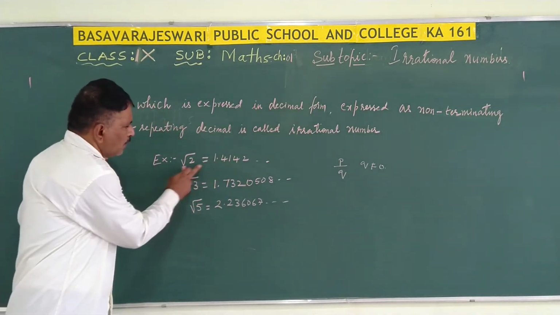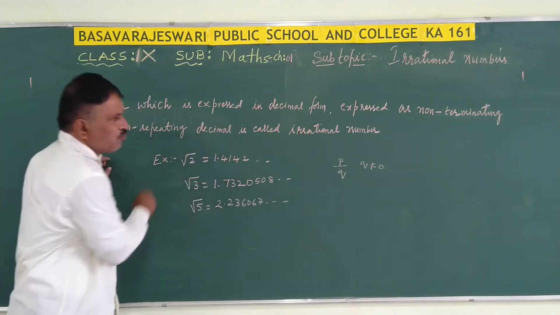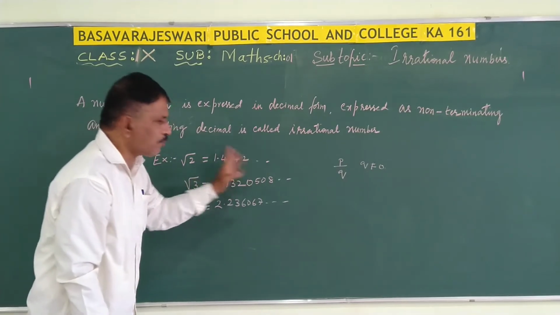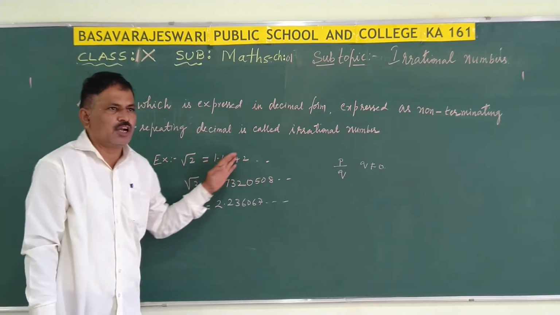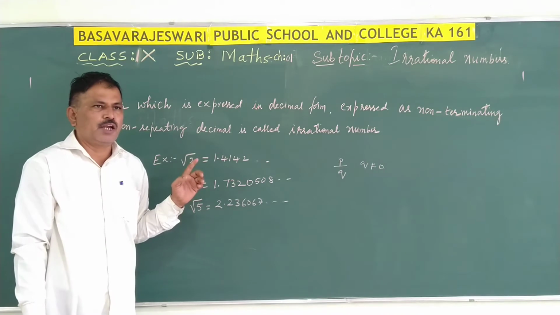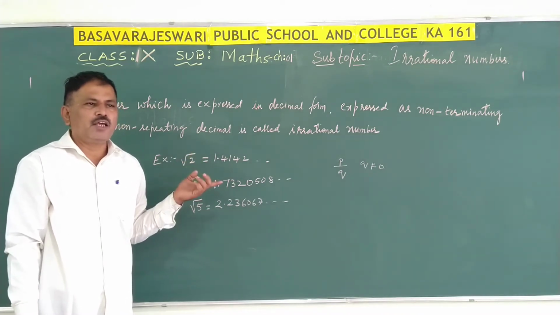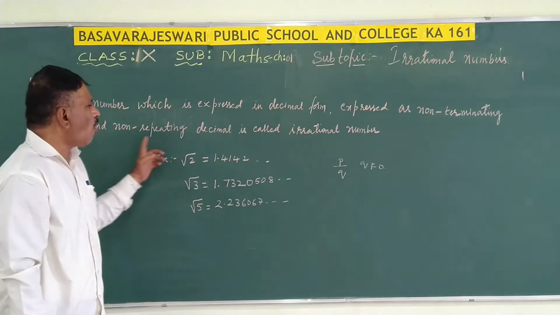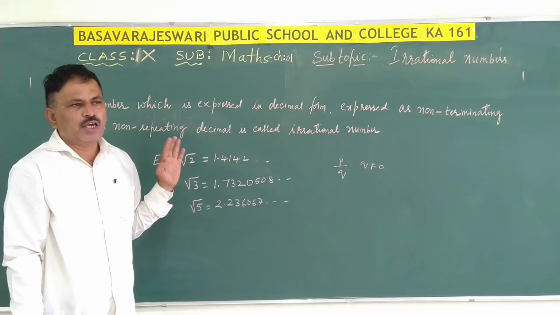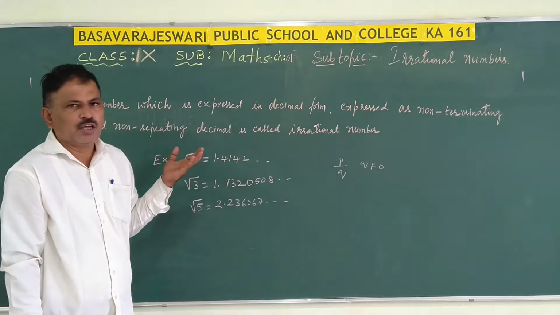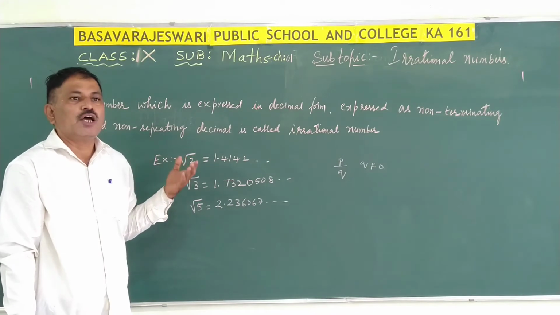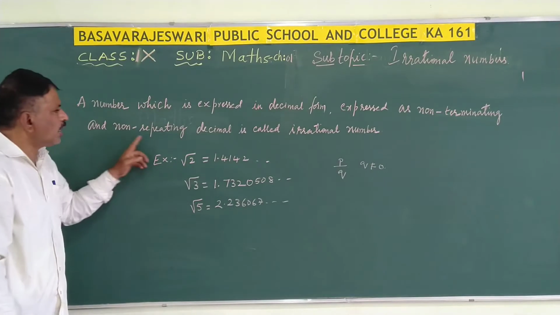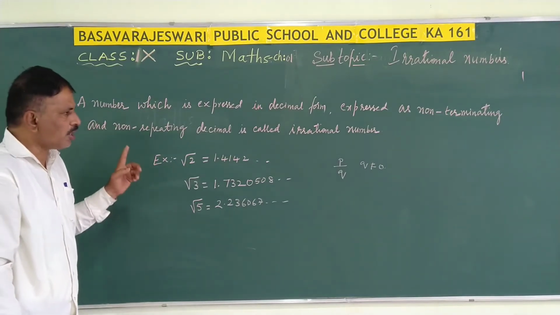See, root 2 is a number. I have expressed it in the form of decimal, 1.4 something. And this expression in decimal form is non-terminating, which means it does not have an end. Sometimes non-terminating repeating numbers will come, whereas here it will be non-terminating and non-repeating decimals. When we were doing problems based on rational numbers, we came across repeated numbers, whereas here it is non-terminating as well as non-repeating. The numbers will not repeat.